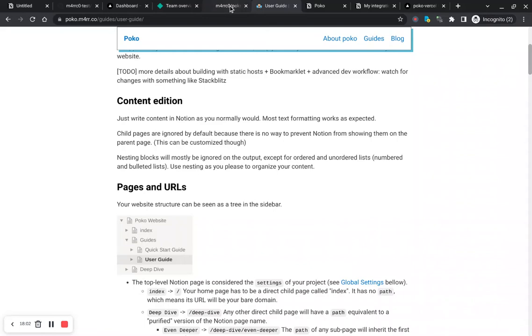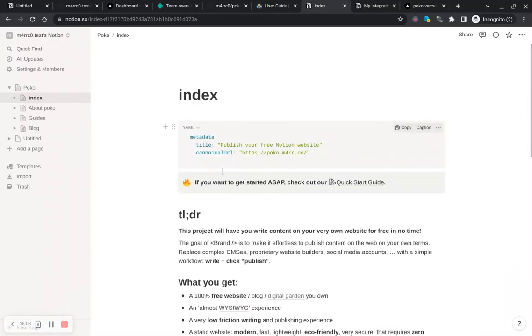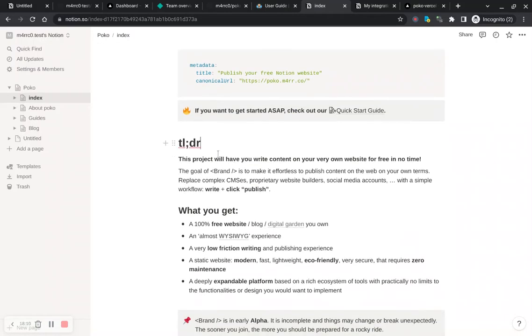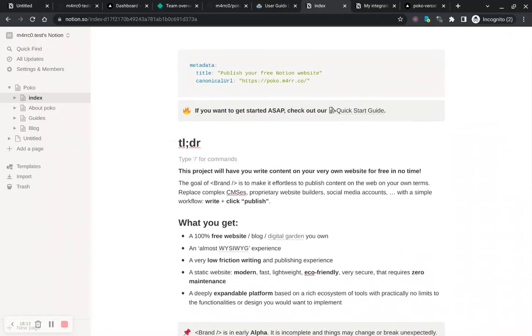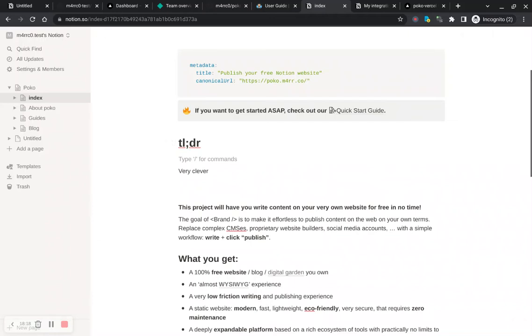I'll just show you how to modify the website and relaunch a build real quick so you can see the result in real time. So let's go in our index page and just write something very clever. Let's say very clever. It's just to see how it works.